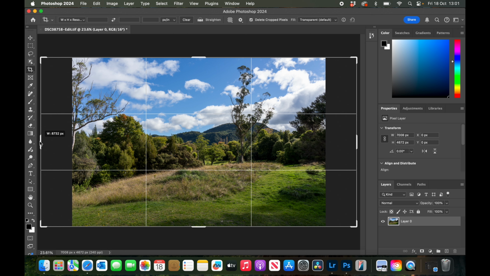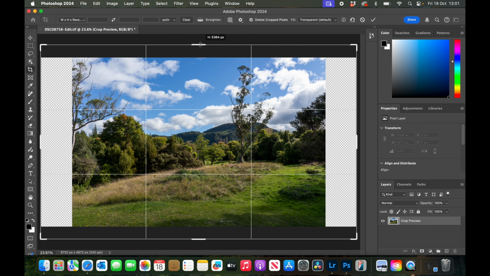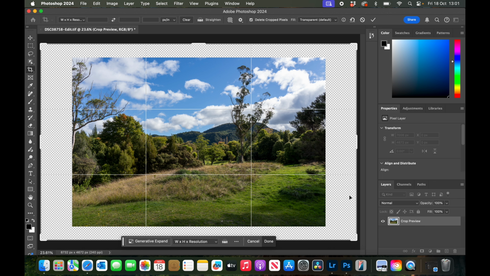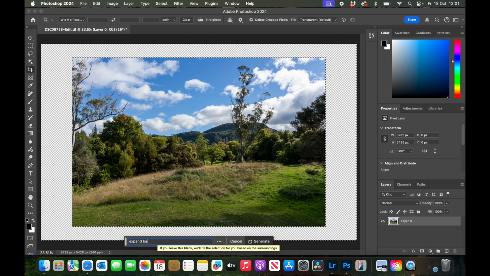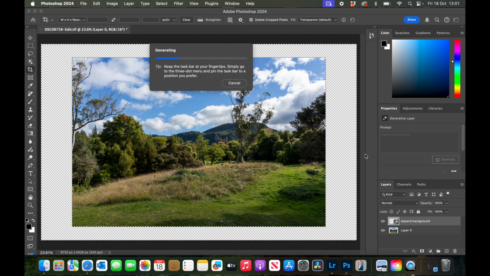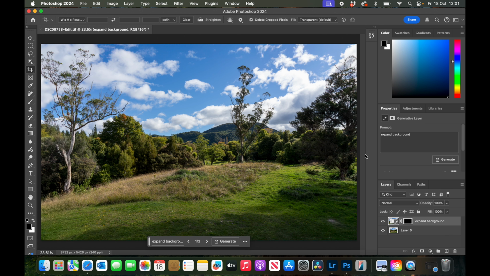So it just shows you how wide you can actually make your photos. And we'll just see if it can handle that. So we have that now. We go Command, and we've selected the actual picture. If you click on it there, then we revert the background, go on a generative fill and expand background. And hopefully the software will give you a great indication of how powerful it actually is. So it should read the actual photo and expand the background to suit. And there we go. So it does such an incredible job of doing these sort of things now.